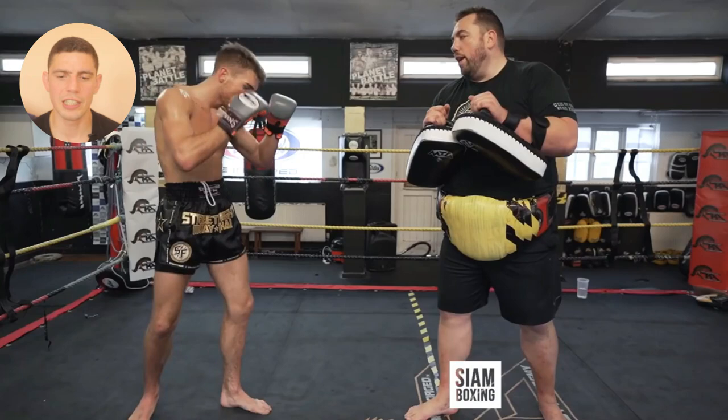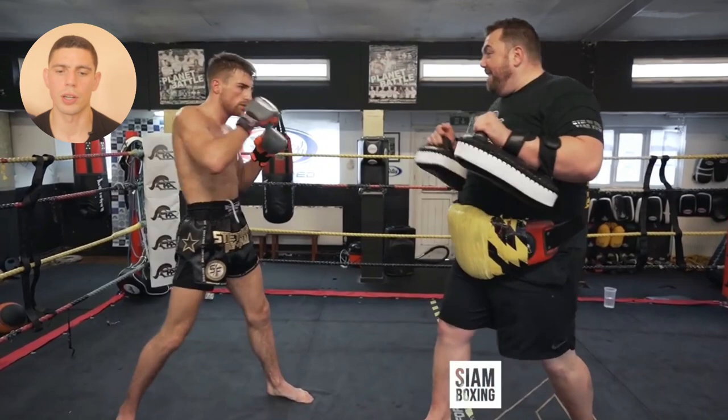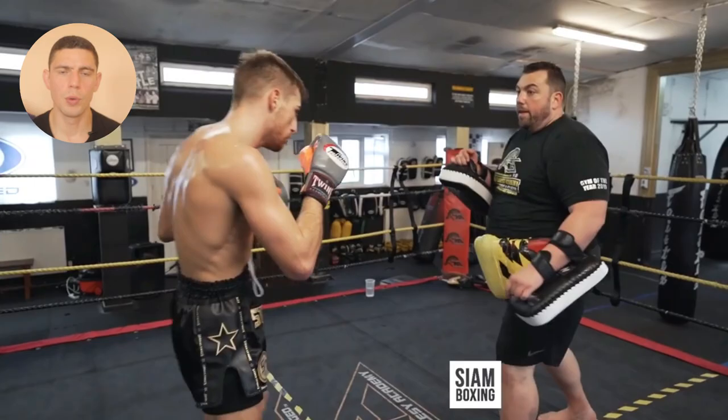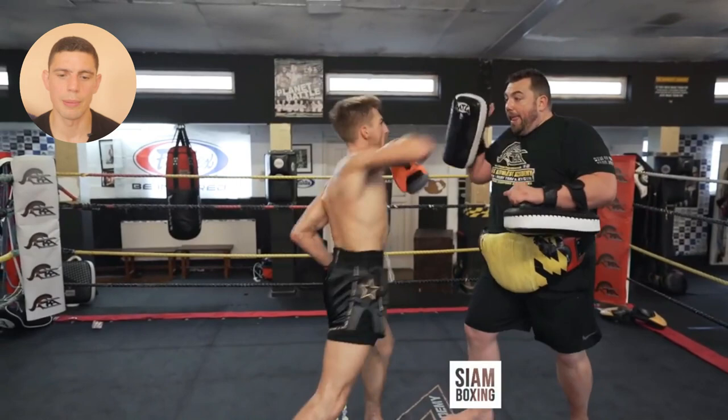I also like these specific sequences of combinations that Jon puts in with the belly pad, like Christian will hold an uppercut cross and Jon will automatically hit the body on the back of that. And that's the advantage of having a belly pad. But once again, this is something that your padman will have built with you over time. It's not something where you just hit your padman willy-nilly. Like if I just go into Thailand, go into a gym and just smash my padman without him asking and it hurts him, he'll be really pissed off, rightfully so.